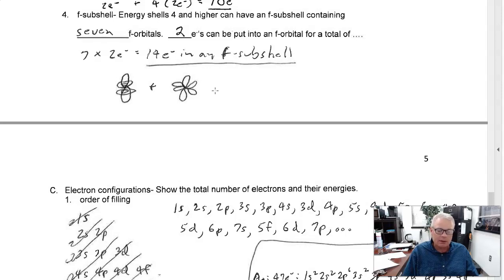All right, well, how are we going to use that? What am I going to use this for? Well, we're going to talk about something called electron configurations. Electron configurations show the total number of electrons in an atom and their energies. Once we know something about the structure, now we can start figuring out where the electrons are around an atom. So maybe I've got an oxygen atom and it's got 8 electrons. Well, before what we did is we just drew them in some sort of big giant electron cloud. And I said we could do a little bit better than that, right? Long time ago? We can. There are places where those 8 electrons are more likely to be.